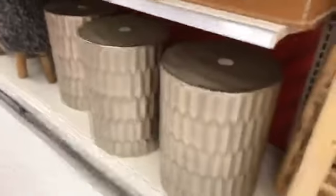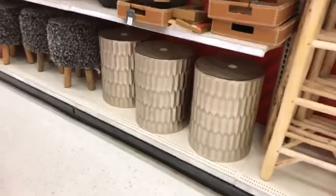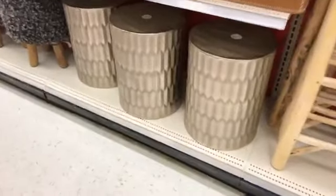Target has a lot of special home items they bring in just for the holidays — pillows, tables, stools, and that sort of thing. Last year I got a stool that was $89.99 for $8.99 — it went 90% off. These really fun gold tables are $59.99 regular price, so today they're $30. When it goes 70% off they'll be $18, and at 90% they'll be $6 if they're still here.